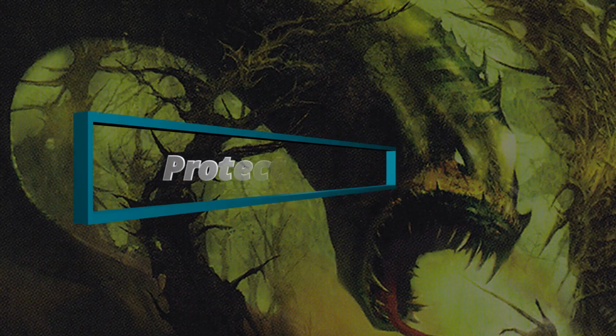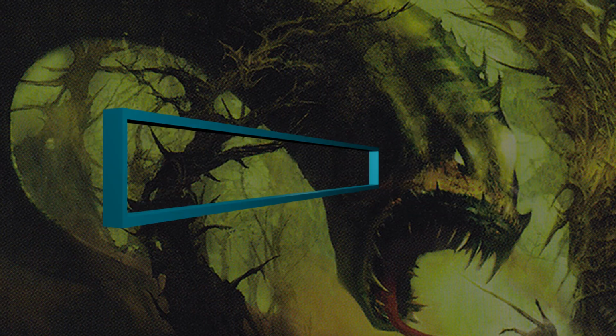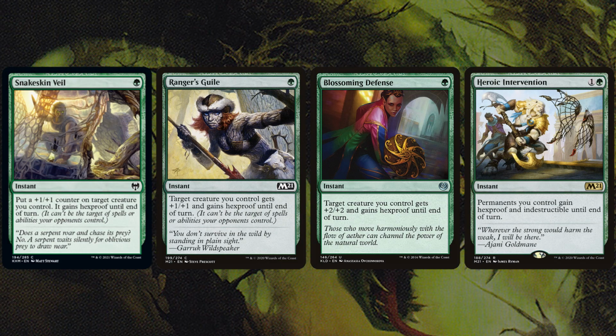Now we want to protect our creatures and avert them from getting in the way. We want to make sure they get in with no issues at all. Snakeskin Veil for a green, Ranger's Guile for a green, Blossoming Defense for a green, and Heroic Intervention for 1 and a green give either all of our creatures protection in Hexproof or a single creature in Hexproof. And some of them even give a buff on top of it as well.